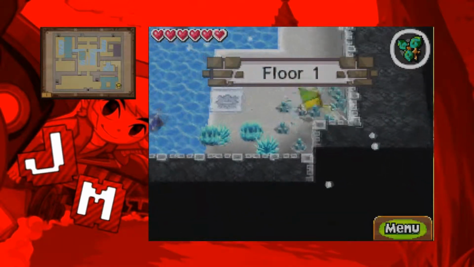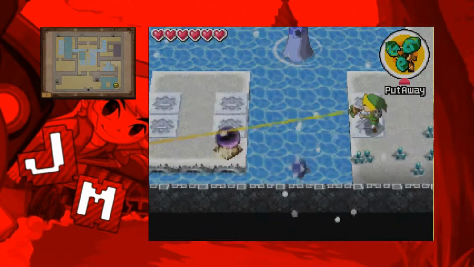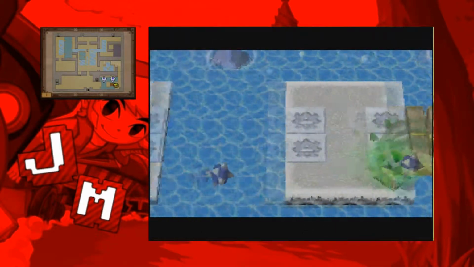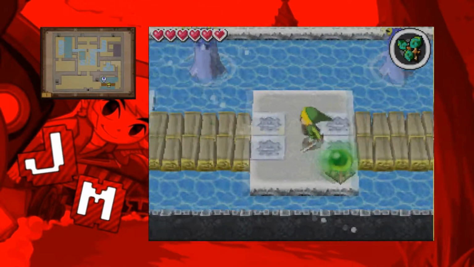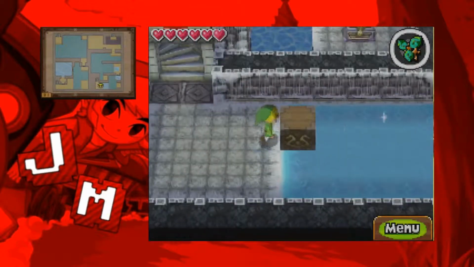Which is now like kind of the outside of the area. I don't know. Okay, we're gonna aim here. What we have to do is aim there. Go and blow and let that guy's thing open the way for us. Not gonna bother with these guys for now because we don't have anything we can use to really defeat them. So let's go ahead and walk downstairs. We're in the basement one.